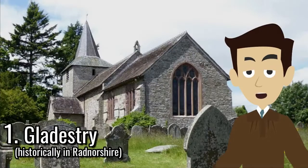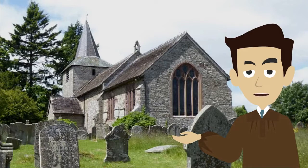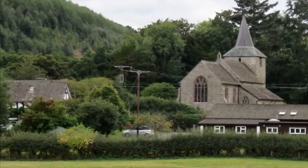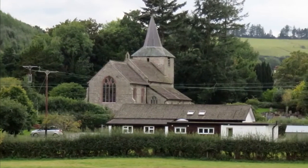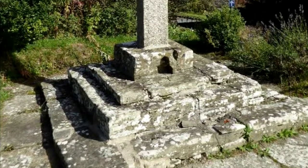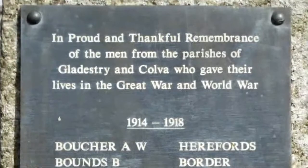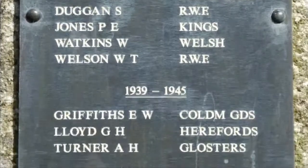I am at the village and community of Gladistry to begin this episode, where the Offa's Dyke long distance footpath passes the village. The parish church of St. Mary dates from the 13th century, and the nave and chancel were widened and heightened in the 14th century. The churchyard has a medieval stepped base, presumably from said century, and a war memorial was built on the base in the 20th century, built in memory of the people in the community who gave their lives in the two world wars.